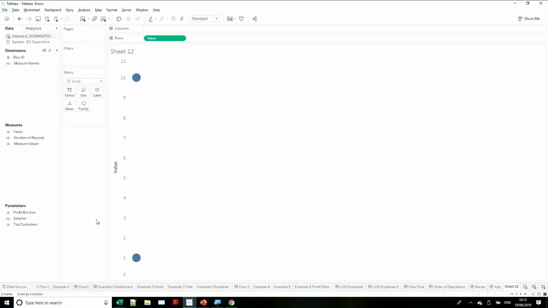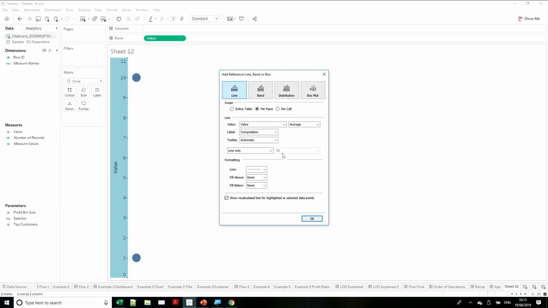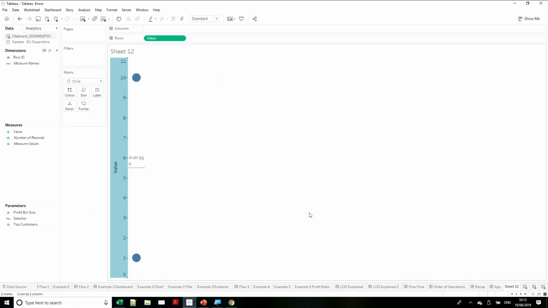So therefore, when I calculate the average just here and add that reference line, Tableau tells us that the average of our data is 5.5. It's not, because we've got multiple values. But what I was doing was using the dimension, which broke it. So we need to be really careful of this when we're looking at data and using dimensions to break out into what we think are the row level variables, but they're not. The dimension is an aggregated view of the individual values in that. It has no concept of how many values there are. How do we fix this?